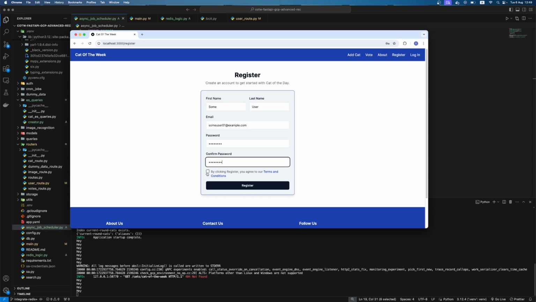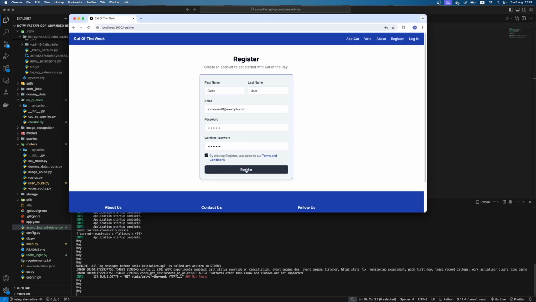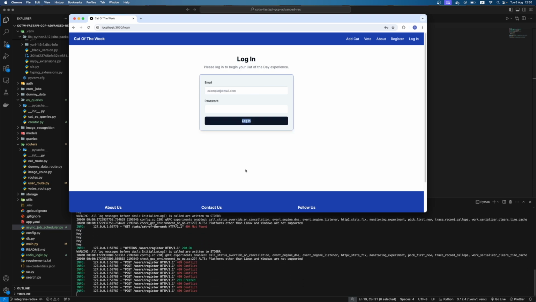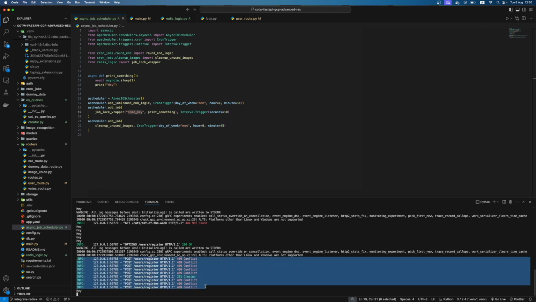Okay, so here is the moment to look carefully here on the console. I will click really fast. You can see we have created many requests to this user's register with the same data.